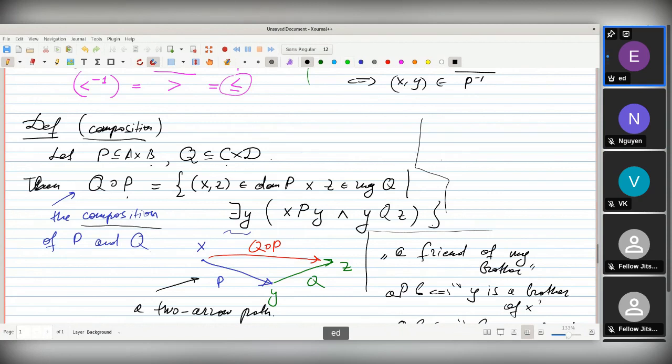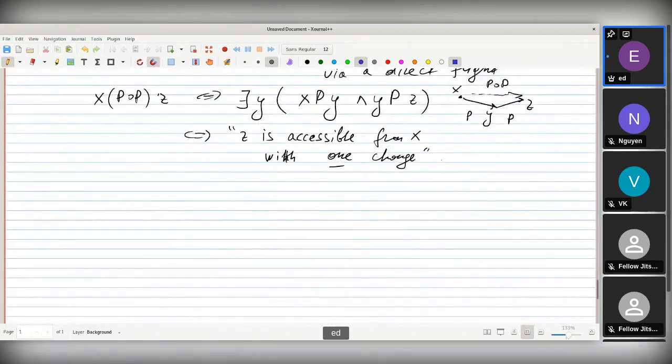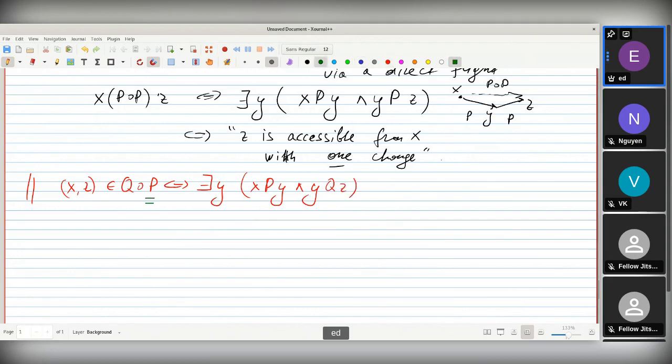And we see that, in fact, this condition clearly implies that X is in the domain of P and Z is in the range of Q. So we can state the following lemma, the following easy condition, that X Z belongs to such a composition if and only if there is a change point Y such that X P Y and Y Q Z. Please notice that what is written second acts first.